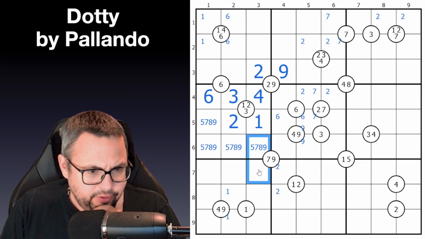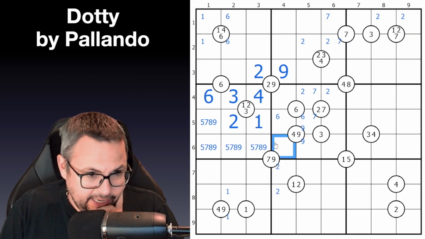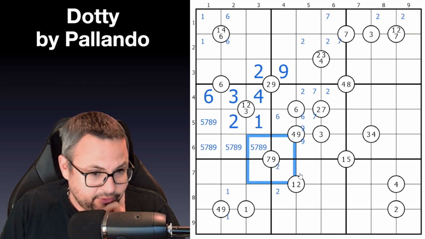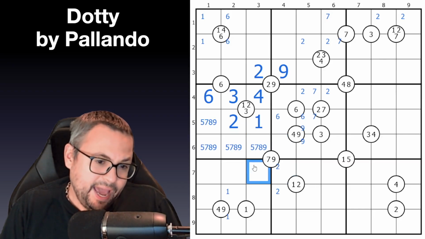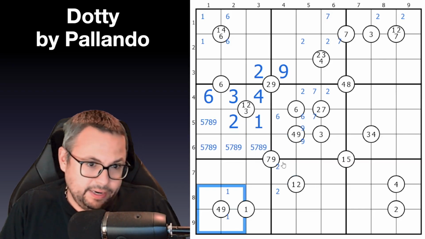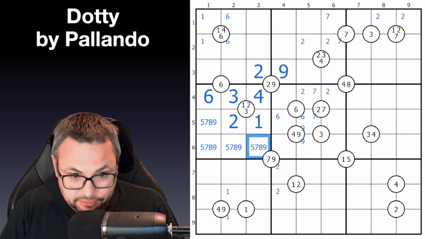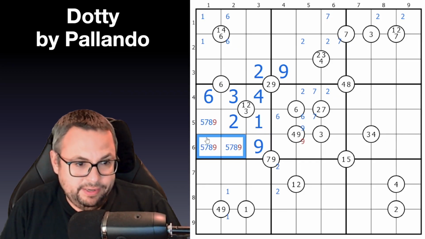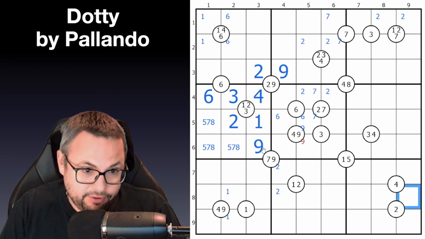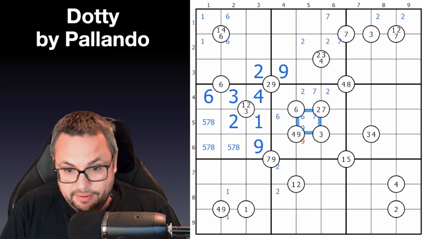Okay, so we do know one of these 2 is a 9 because of the 7, 9. Oh, actually, sorry, we know where the 9 is, right? The 7, 9 now, that can't be a 9 because of that quad down there. That 9 looking down there, that's sort of the move of this puzzle, is that that's a 9. Okay, and now that's going to detonate the entire center because now we know where the 9 is.